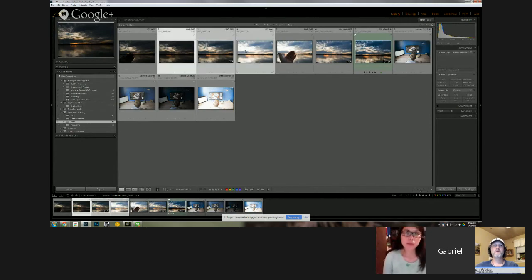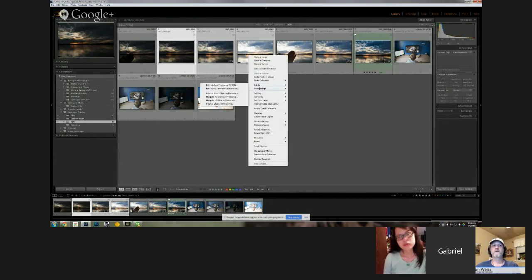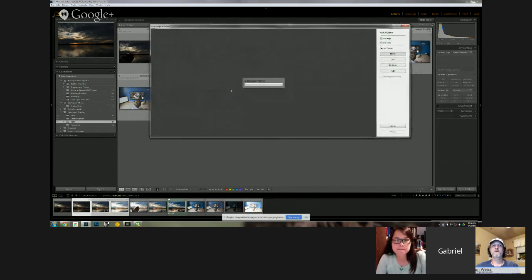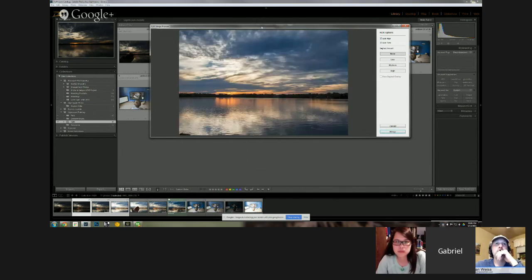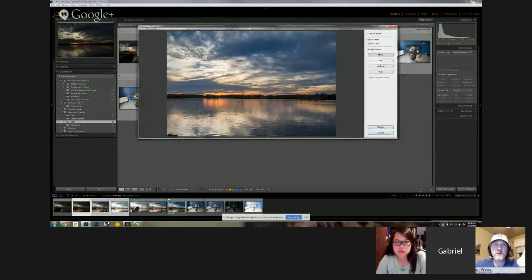Click on the first one, hold shift down, and then click on the last one, right-click, photo merge, HDR. There's not a lot of options in this. There are no sliders that you can slam back and forth to create really cool effects. Well, this isn't tone mapping, though. This is just merging the photos. This is HDR in the truest sense of the word, high dynamic range. You're absolutely right, it's not tone mapping. And I think that's why people are liking it so much, because they're not getting back that really funky, gritty, grungy look. You're just getting back a picture with lots of data in it, which is fantastic.